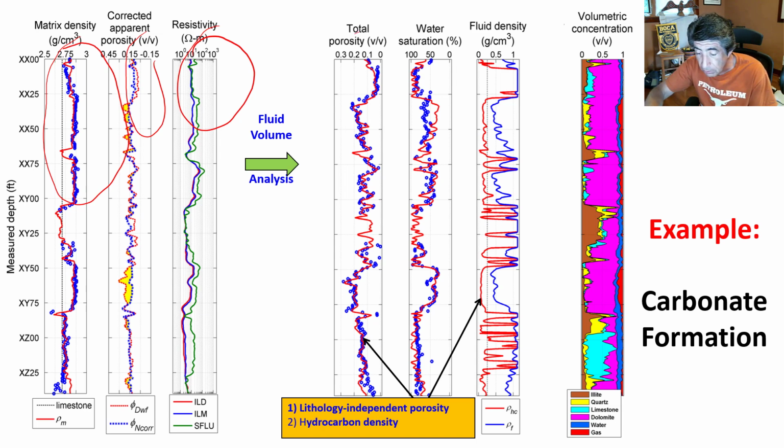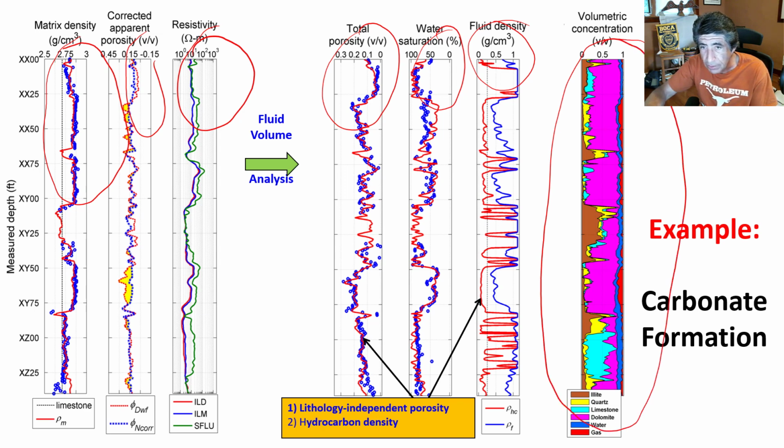And here is total porosity estimated, core data, and the continuous line is the estimate from well logs. Similarly with water saturation, fluid density, and finally we have this beautiful colorful diagram that is the estimation of the concentrations of illite, quartz, limestone, dolomite, water, and gas. This part that you see here is the porosity part, and the porosity part is also partitioned into water fraction and gas fraction. This beautiful colorful diagram is estimated from well logs supported by core data.